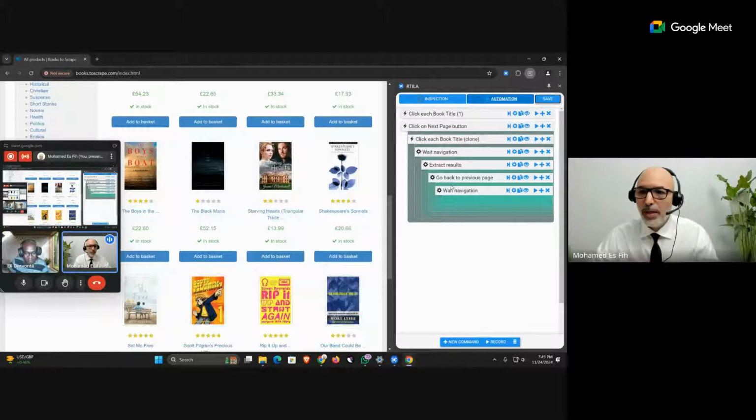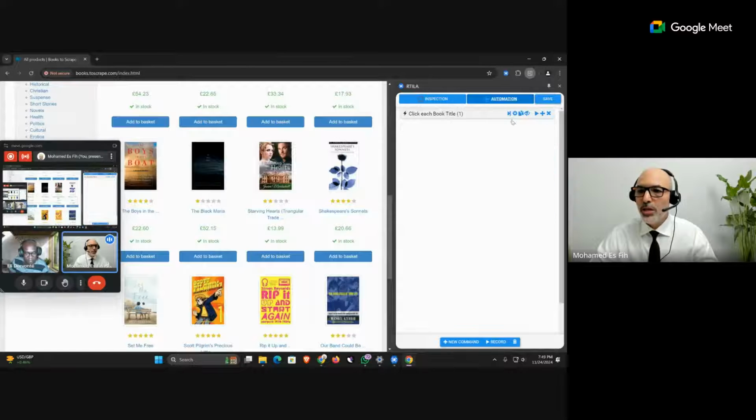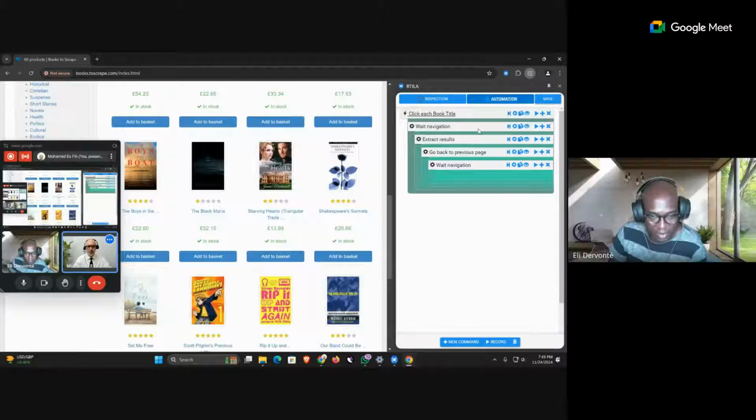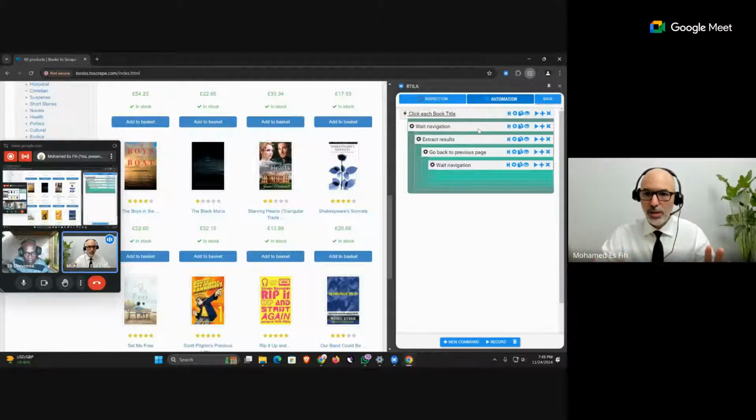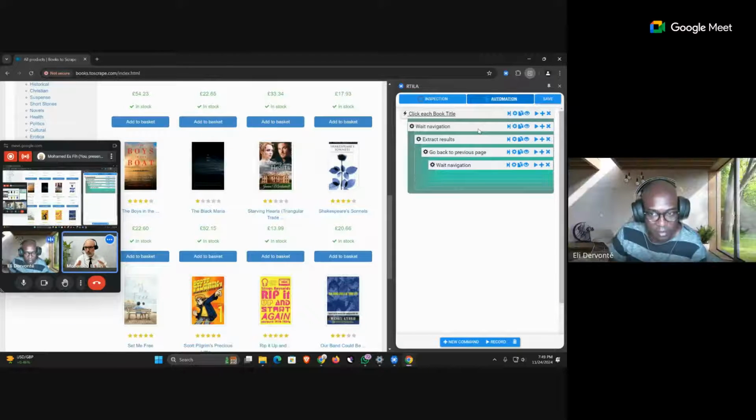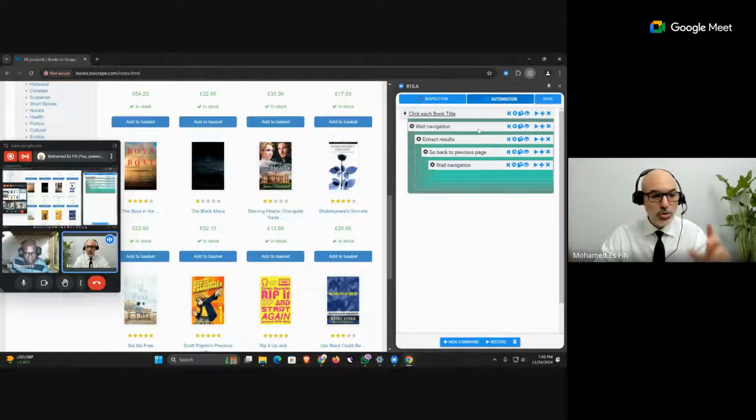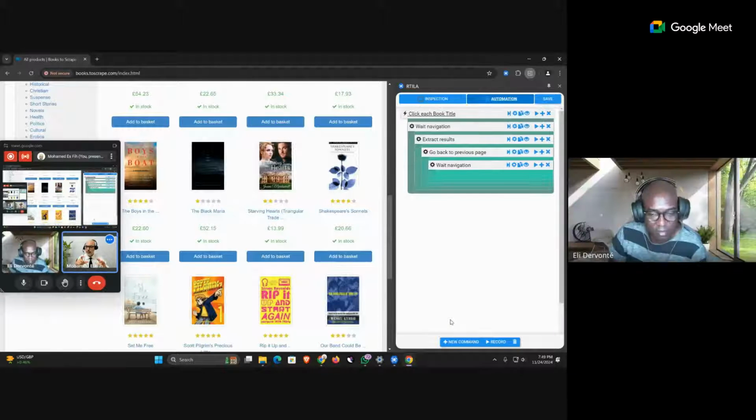I'll show you how. Let's now abandon this. Let's just delete this. This is what we have that works. This works very well. Once we are on a page, we can get all the books. Now I need to create an independent loop that is not a click loop, because the click loop only becomes a loop if it finds multiple elements that you want to click.